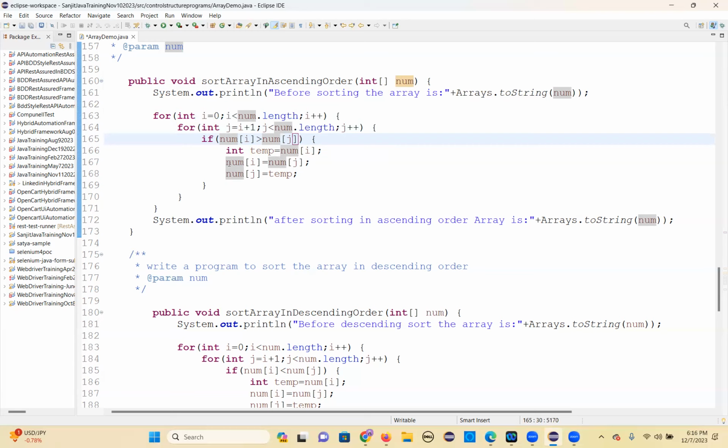So what we are doing is taking that bigger element into one temporary variable, and then you assign the smaller element to the first element, and whatever the first element was you place in the next place. So that's the swapping logic, and we already did this logic. You are going to use this logic in many places. Then your whole array will be sorted automatically.